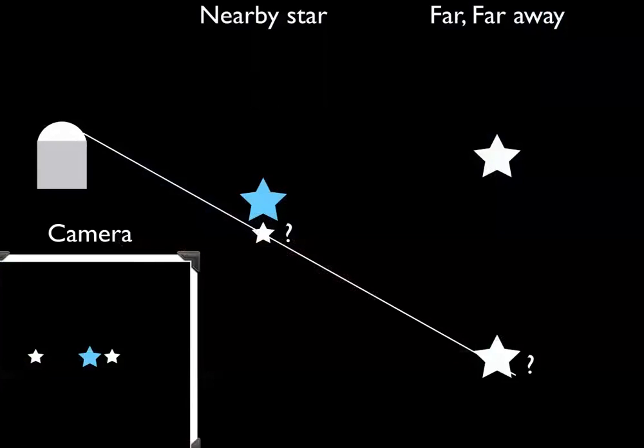So how do we know that what we just found is an object orbiting the star? The problem with direct imaging is you don't see the third dimension. So if you're looking at a star that's blue here, and you see an object beside it, you don't know, from a single image in a single band, if the object is actually orbiting the star or if it's a distant background star. So let's see, this is a very far, far away background star, what you see here in the image. And on the bottom here, you have another object. You don't know if it's close to the star that you're trying to image, if it's a planet orbiting that object, or if it's a very distant, far away star.